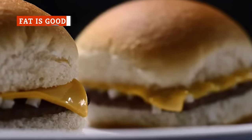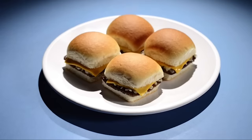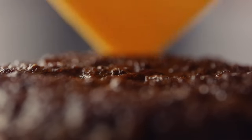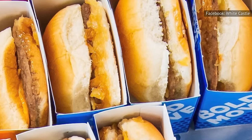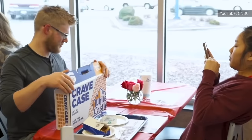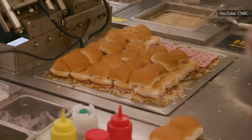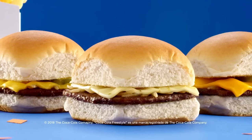There are 7 grams of fat per White Castle Slider, to be exact. Since the sliders are meant to be eaten three or four at a time, it can add up to about 28 grams of fat per meal. That's a pretty hefty amount compared to the McDonald's hamburger, which clocks in at just 9 grams of fat. While that means White Castle Sliders may not be the most nutritious daily choice, the fatty patty has an amazing taste that simply cannot be replicated in leaner burgers. Ultimately, if you're watching the nutrition facts, you may want to stick to just one slider. But if you're willing to go all-in, that fat is exactly what will leave your mouth watering and fill you right up as you somehow continue to crave more of the tiny, juicy burgers.